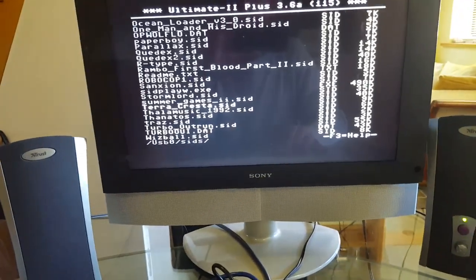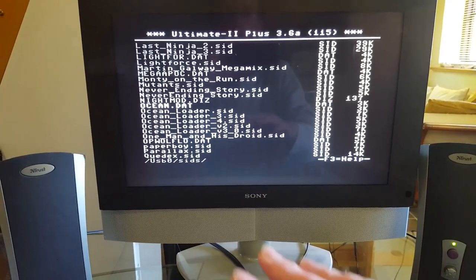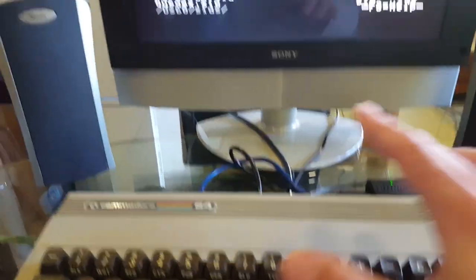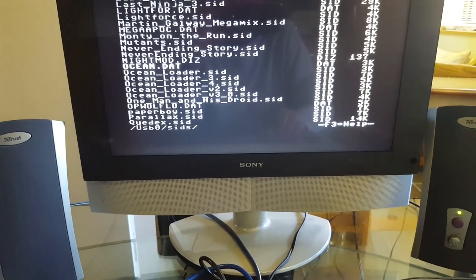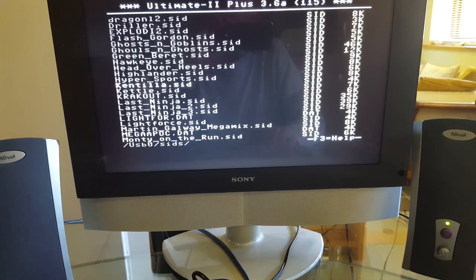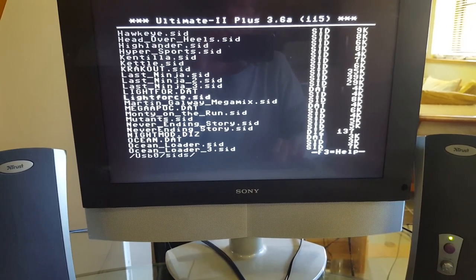Actually, let's show you a different one while I'm here. There's another one that's great. Just shows you a demonstration. It's not so much dual SID, but it is in a way, it's actually playing my SID chip from the TV and the emulated one from the speakers. You can actually change it so it comes out from either speaker 2, I believe, or your stereo system or whatever. So you get more true effects of that dual SID. But let's show you which one is Light Force. Light Force. Very popular SID.